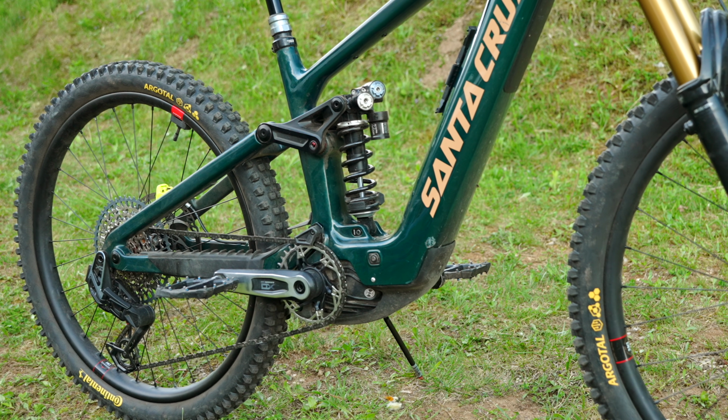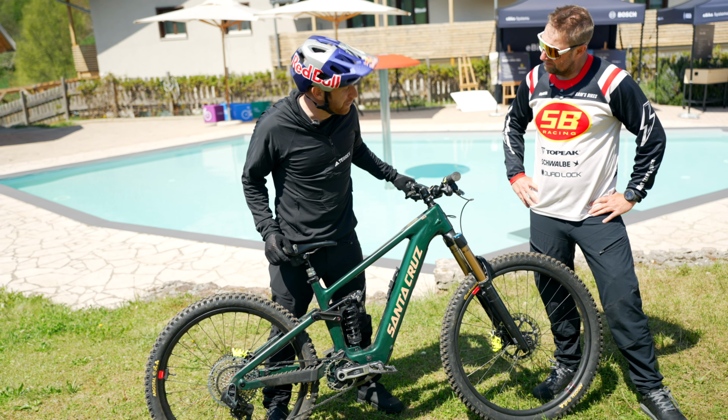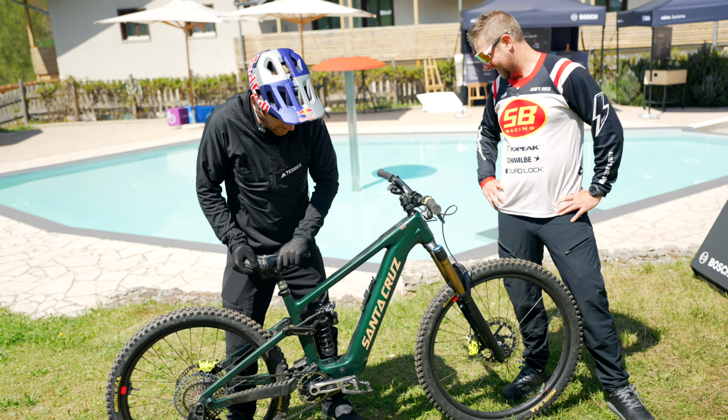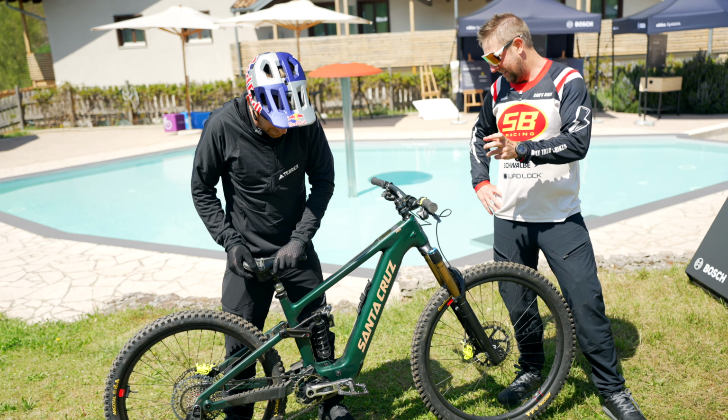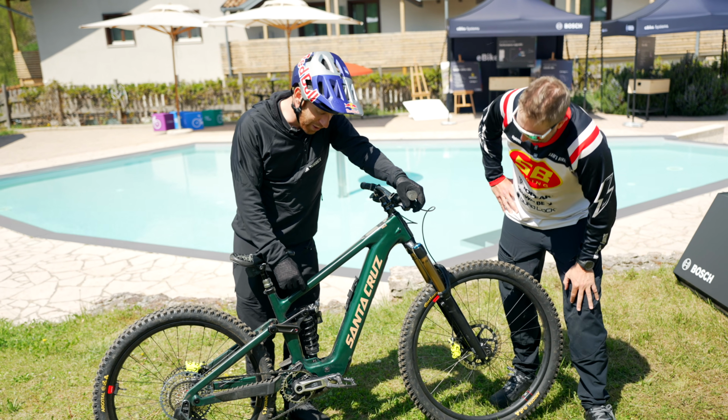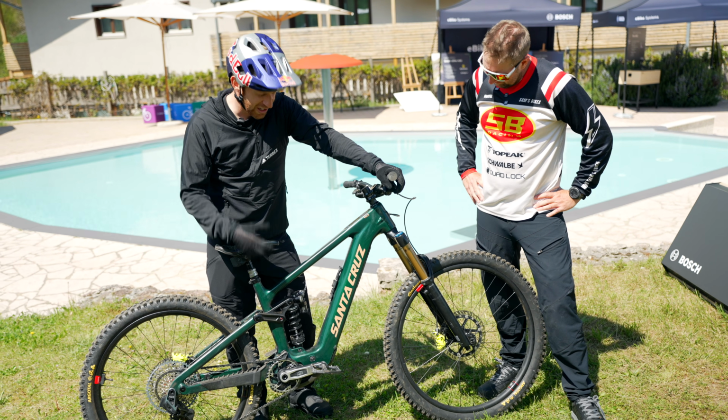I actually reached out to the guys to see if I could give it a go. It's unbelievably plush. I've been running it probably two months now. You can actually regulate the spring rate, can't you? Yeah, it's got a cool bottom out feature, a hydraulic bottom out, so you can ramp up.